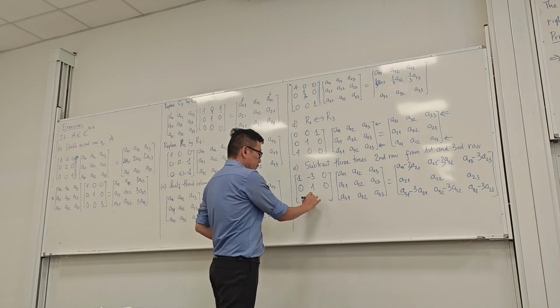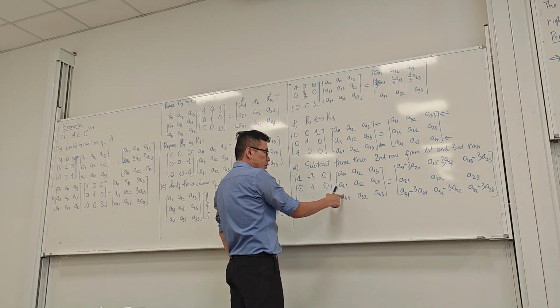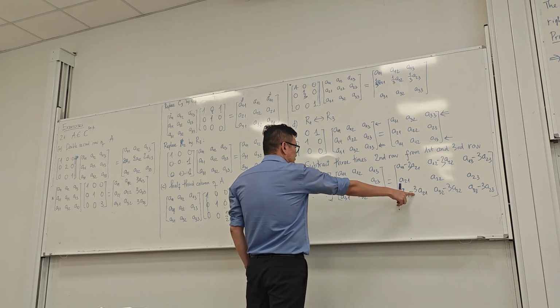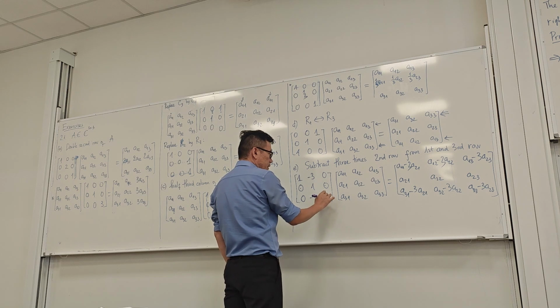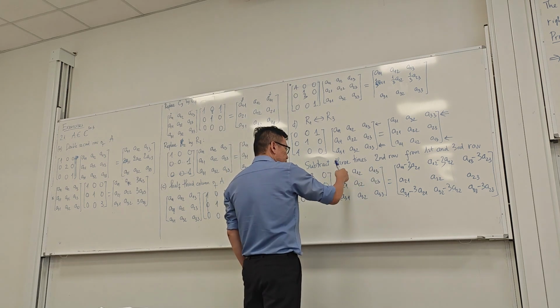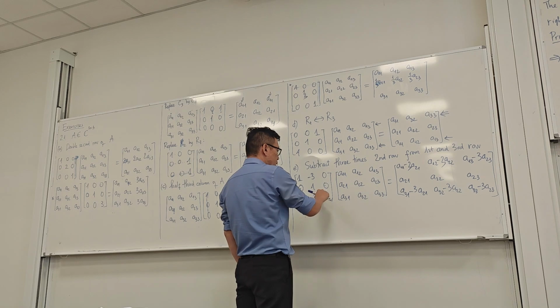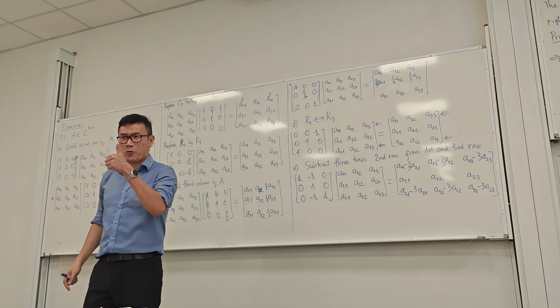Okay, now this one. This row multiplied with this column, you should have A31 minus 3 times A21. So this is 0. What is it here? Minus 3, 1. Can you check? Minus 3 A21 plus A31. This one with this one, minus 3 A22 plus A32. Okay, correct, right? Is it okay?